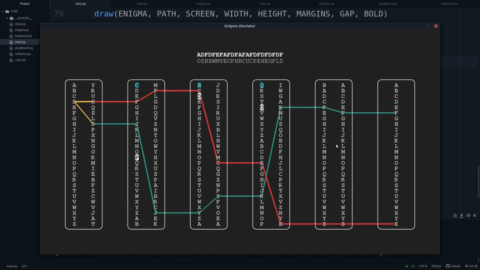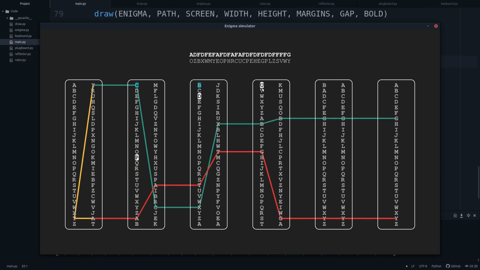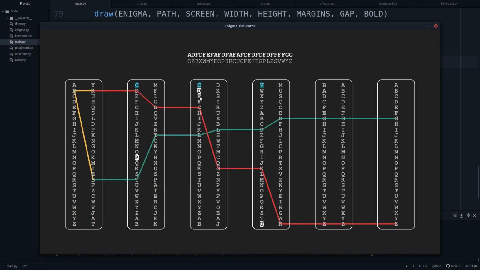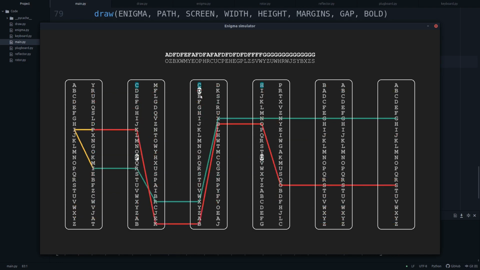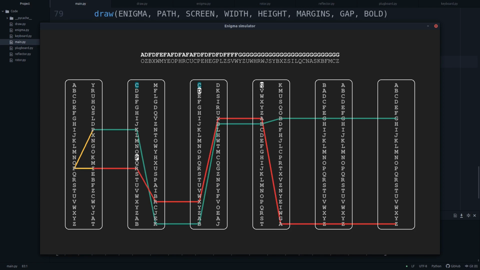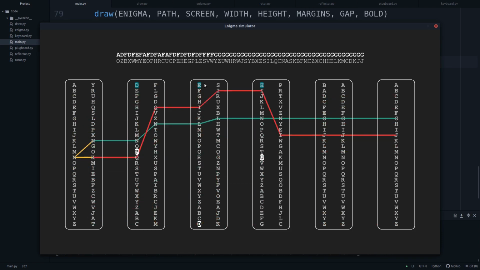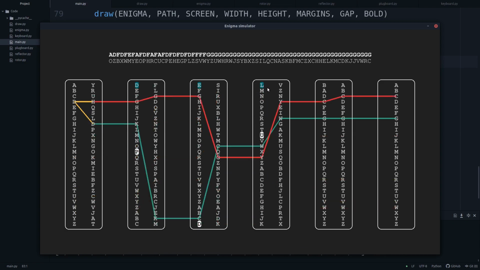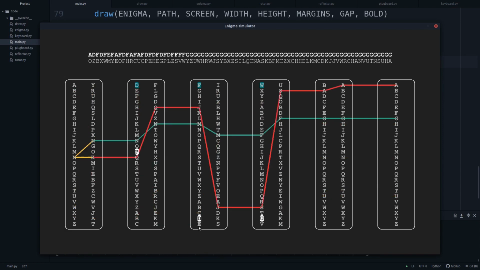So yeah, let's type some more letters, and you can really see how awesome the animation now works. So notice how we now have the U in the almost top position. Now I'm going to type another letter. Now it's in the top position, and now it should knock over that rotor here, and boom, there we go. So you can see how this just worked. So let's do this one more time. Now the U's in the top position, knocked over that rotor, and the next time that we come along, I'm going to move my mouse over here. Yeah, we already moved this because of the double step anomaly.